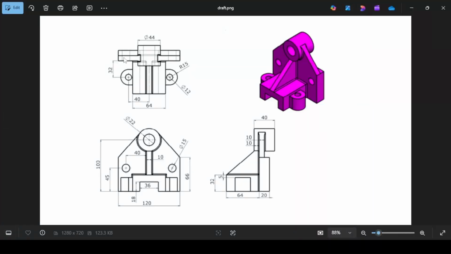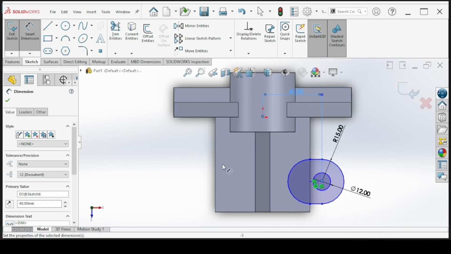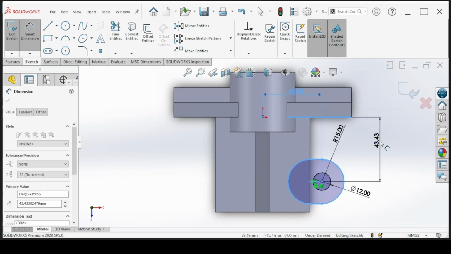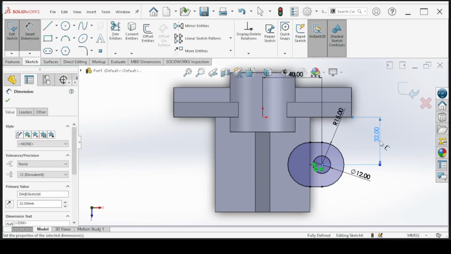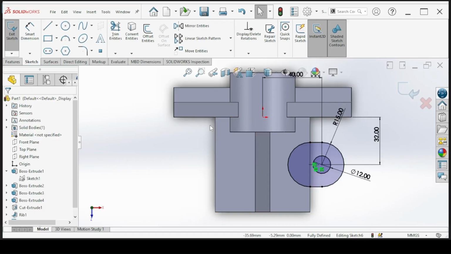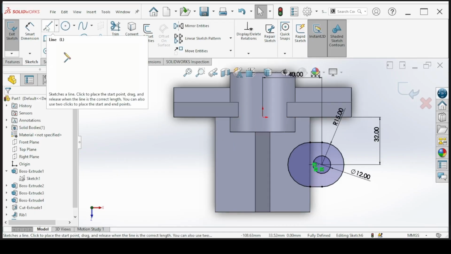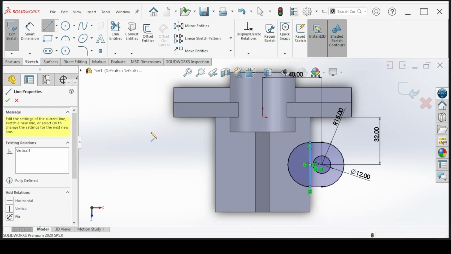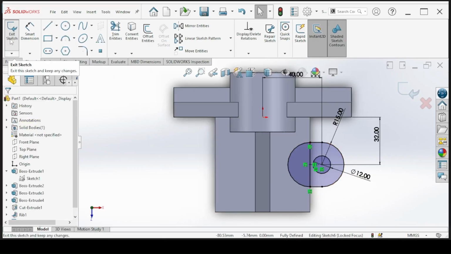And then this position is 32 millimeters from the block. You can just add a line here because we don't need the arc. Exit.